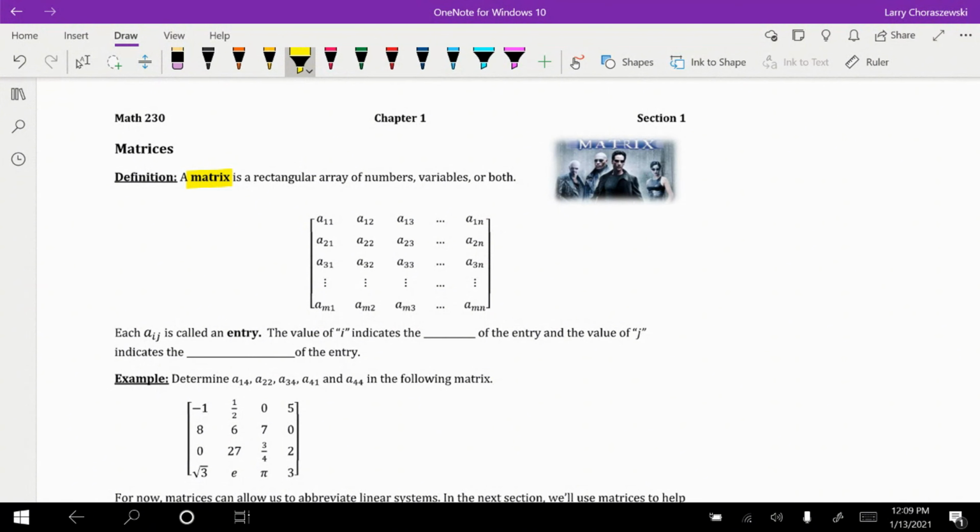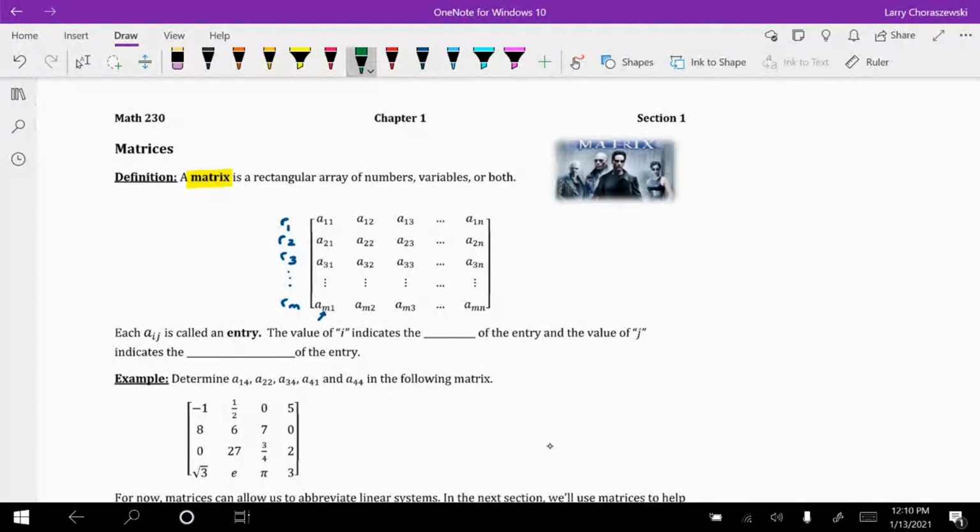And in each one of these spots, in other words, in any particular row and column, we have what are called entries. The first row, I like to indicate that with R sub 1, and that would consist of all these numbers or expressions, A sub 1,1, A sub 1,2, and so on and so forth. Right underneath that is row 2. And right underneath row 2 is row 3, and this goes all the way down to row M. Now, how do I know that's row M? It has to do with the fact that the first thing that's written in that subscript is M.